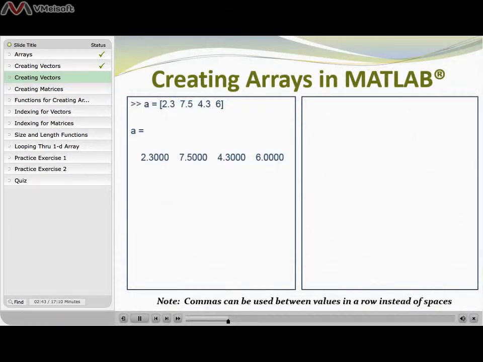There's another function called randn, and that will create a matrix of random numbers that are normally distributed with a mean of 0 and a standard deviation of 1. And if you're not familiar with the term normally distributed, I bet you are familiar with a bell curve. You've seen a bell curve before. IQ is distributed along a bell curve. SAT scores are distributed along a bell curve. Same thing here with randn. It is centered at 0 with a standard deviation of 1.